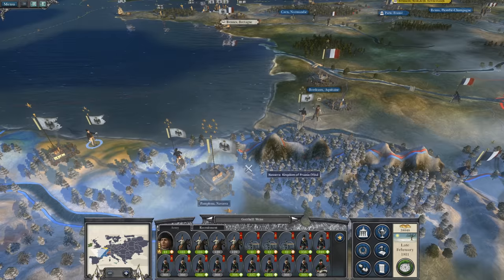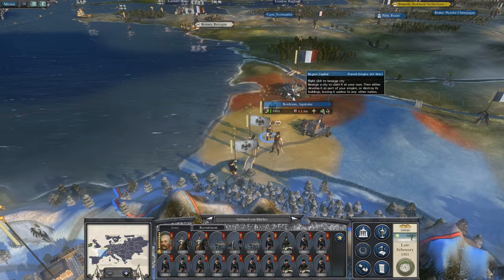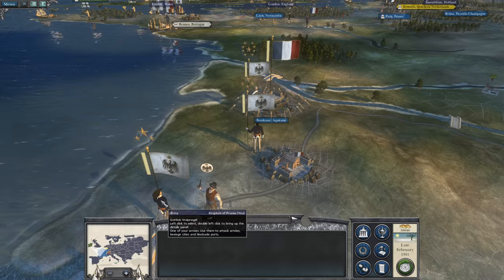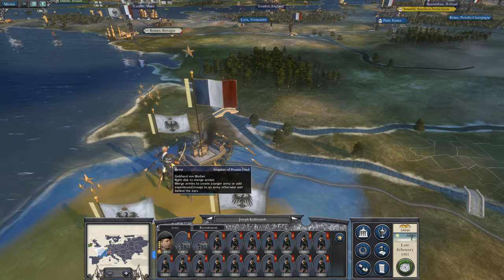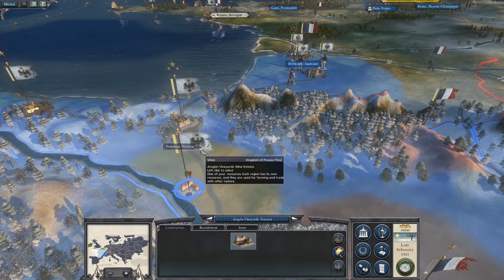You know what? We'll send out Von Blücher. You go in there to replenish for a turn. You move up with Von Blücher. Von Blücher's going to go in for the siege. Yeah, with all of our armies around, I don't think we're going to need... It's fine. I don't need to fight that one. Can I move up any other armies here? Not really.